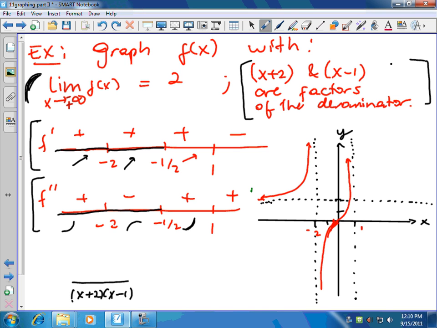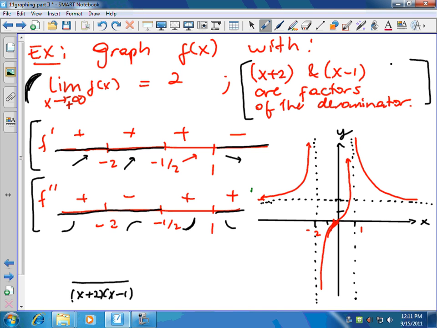And then over the last region, from 1 to infinity, it should be decreasing while at the same time concave up. So concave up, decreasing and concave up. So where would you put it? Would you put it here like this, decreasing and concave up? Or would you put it like this, decreasing and concave up? If you pick the top one, you are correct.